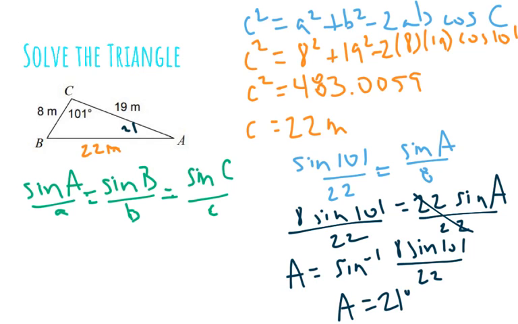Beautifully written. And then just off of the triangle sum theorem, I know that if I add up all 3 angles in my triangle, it's going to be 180 degrees. So to figure out angle B, I'm just going to do 180 minus 21 minus my 101, which is going to give me 58 degrees. So angle B is 58.